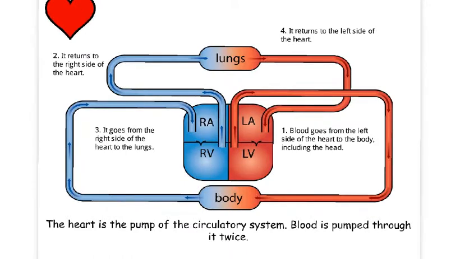This diagram shows us a simplified version of the circulatory system, with the blood first leaving the left side of the heart out through the aorta and around the body. On its return to the heart through the vena cava, it enters the right atrium and then the right ventricle. From the right ventricle, the blood is pumped along the pulmonary artery to the lungs, where it gets rid of carbon dioxide and picks up oxygen. The blood then returns to the heart through the pulmonary vein into the left atrium, flowing through into the left ventricle, where it is once again pumped out through the aorta and around the body.